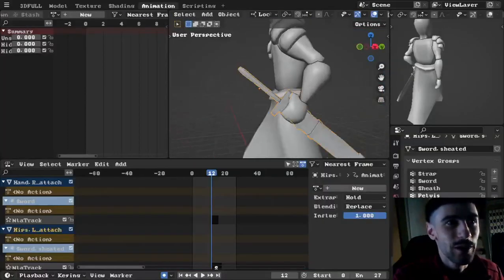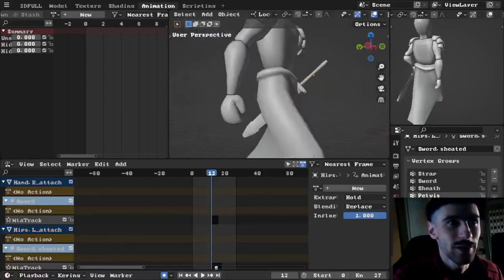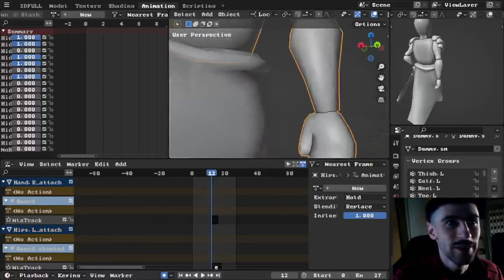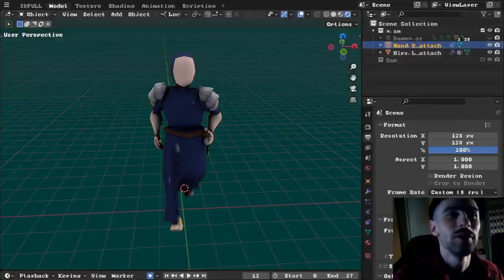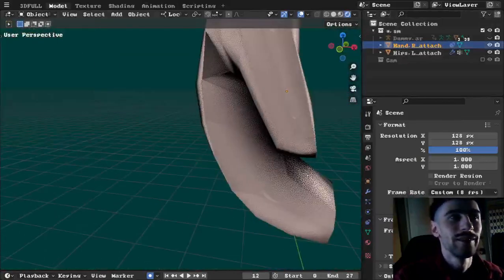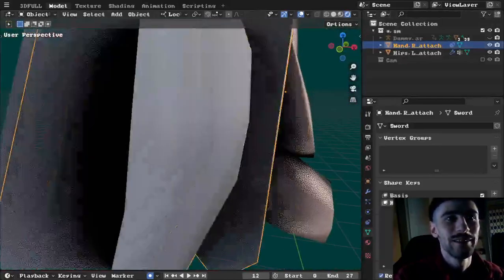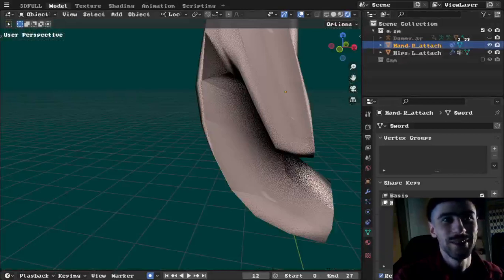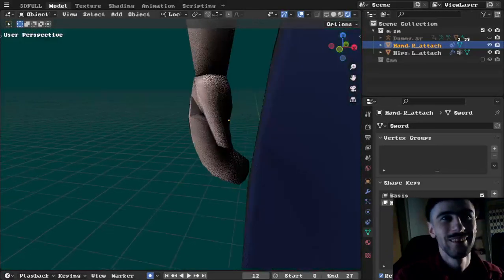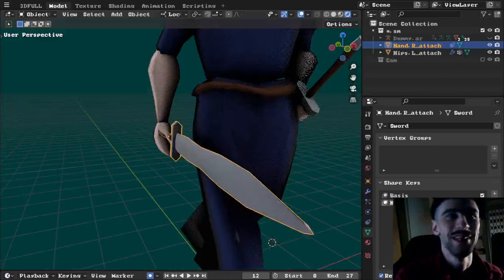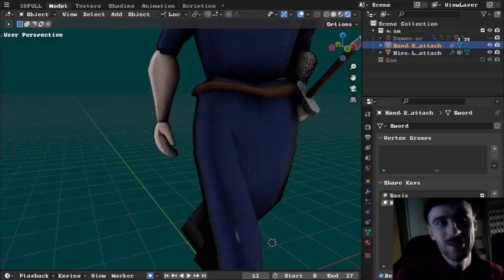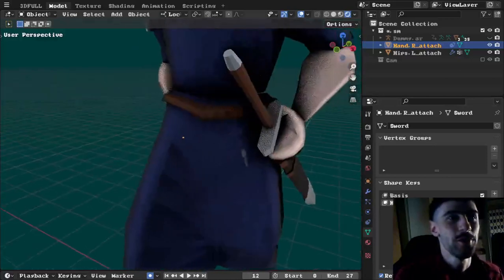So you see this thing is like a mesh, right? And here's the trick. This guy has an attachment on his right hand. That's just the sword, but it's hidden, right? So he has a copy of the sword without the sheath, and it's basically being collapsed by this little shape key over here.